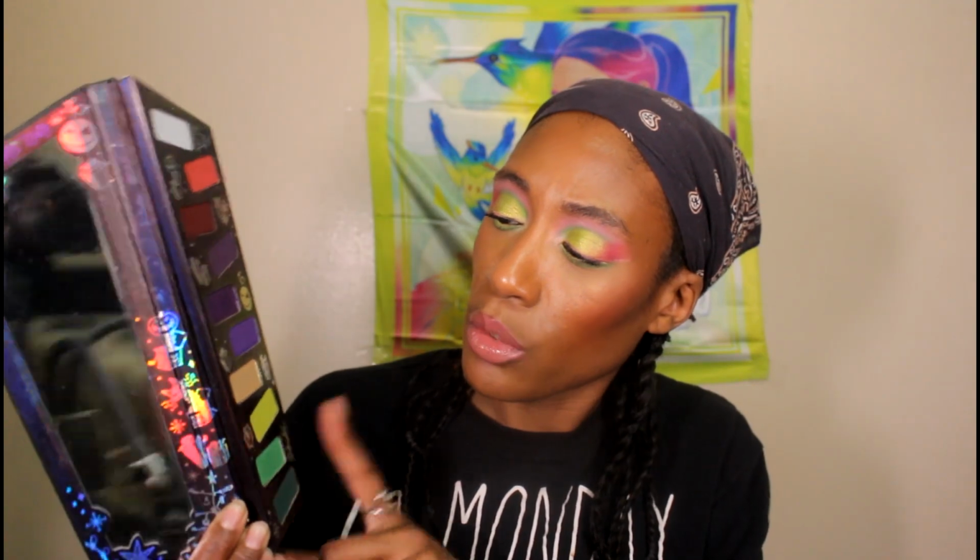But this is what it looks like. I was actually disappointed by this one though, because a lot of the shimmers are those sheer ones that you put on top of matte in order to get some pigmentation out of them, or you'll just get a more iridescent look on the lid, which is fine in time and place, but I don't always like that. But just because of the packaging, and this is so on theme for Melt, I had to have it. But the formula on these is nothing like the Morte or the Waiting Room. The formula is not my favorite, to be perfectly honest.